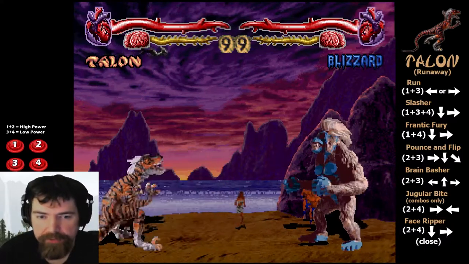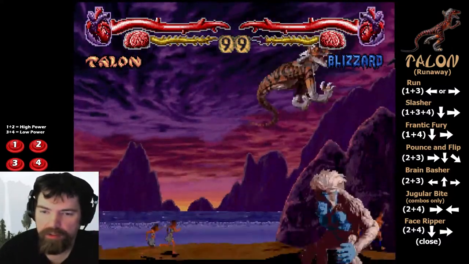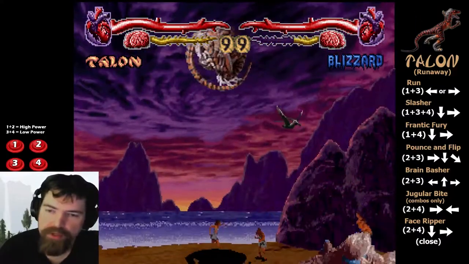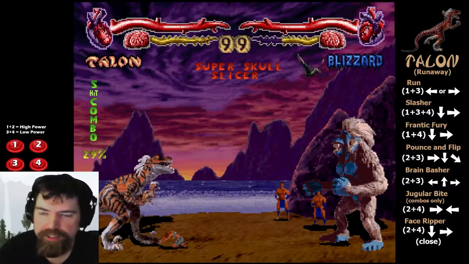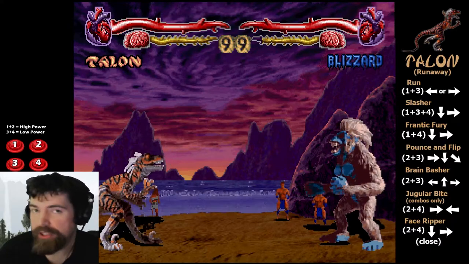Let's talk about a few combos. Again, a brain basher is a great opener. So if you go from brain bash into low power and then continue either on the ground or into crouching.